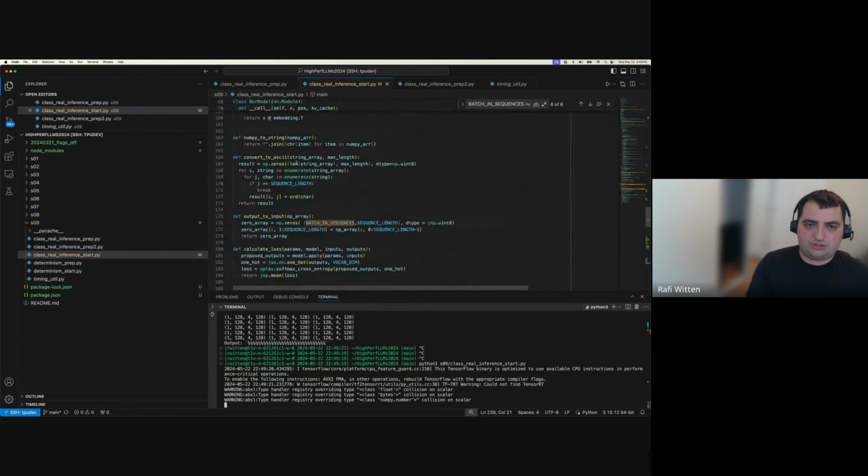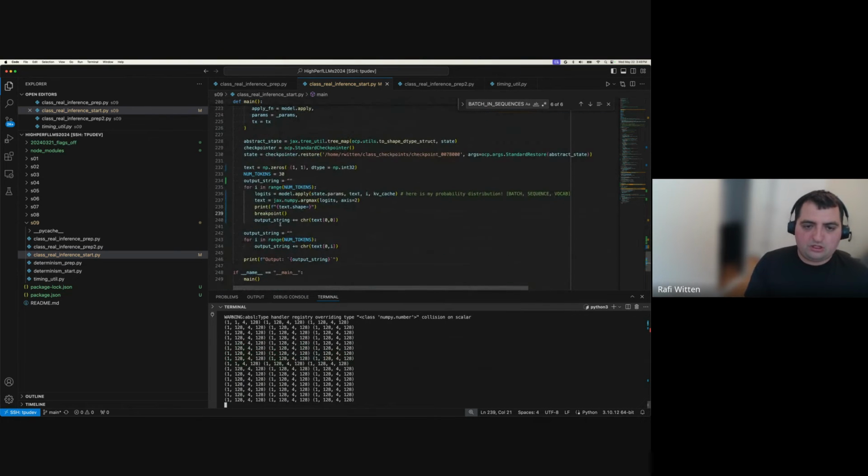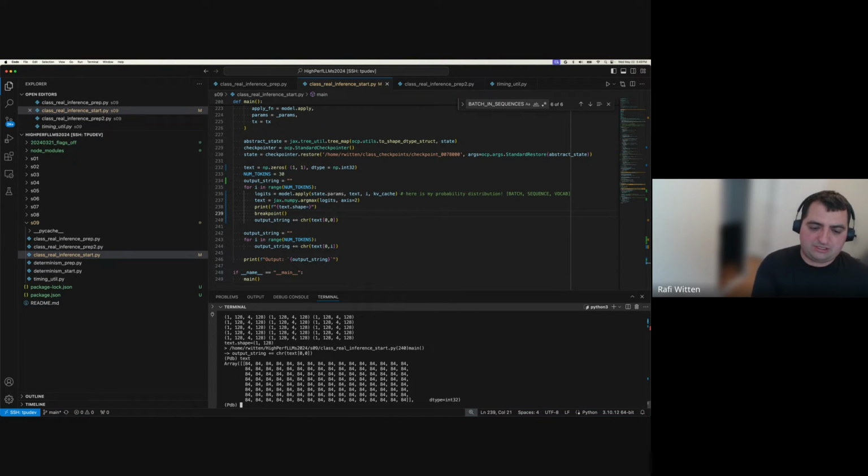Let's just see what's going on in the network first, and then we can think about how to fix it. So let's see what shape text ended up with.